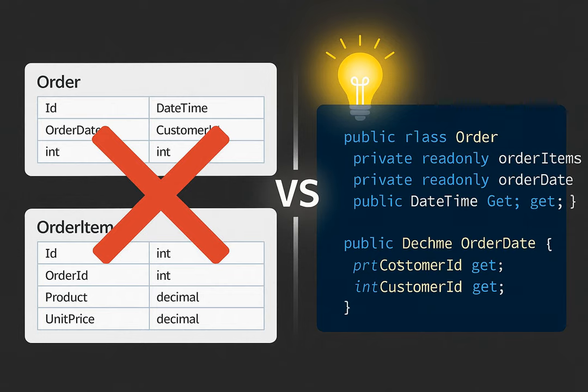The illusion of simplicity. This is where the illusion of simplicity comes in. At first glance, scaffolding database tables straight into entity classes feels like the fastest way forward. You create a table, EF generates a matching class, and suddenly your customer table looks like a neat customer object in C#. 1 row equals 1 object. It feels predictable, even elegant. In many projects I've seen, that shortcut is adopted because it looks like the most practical way to get started.